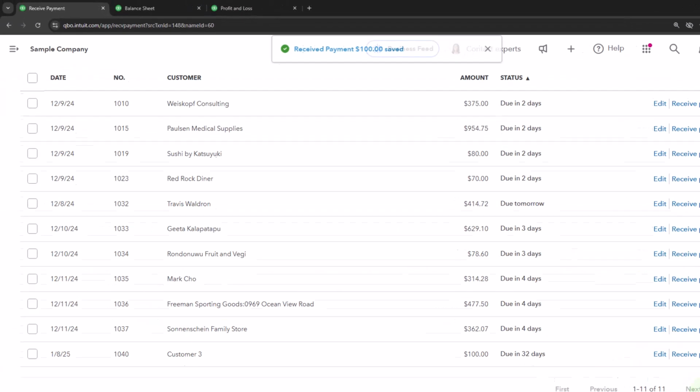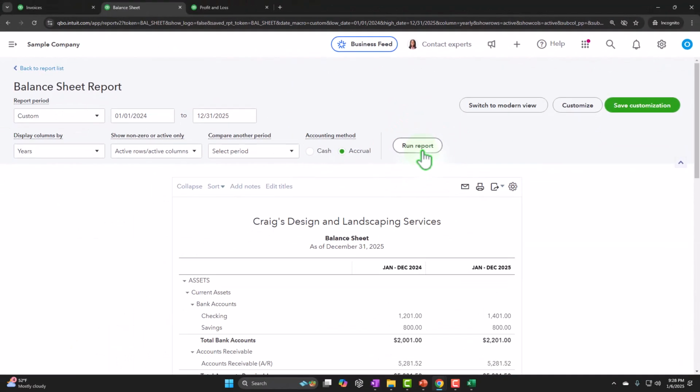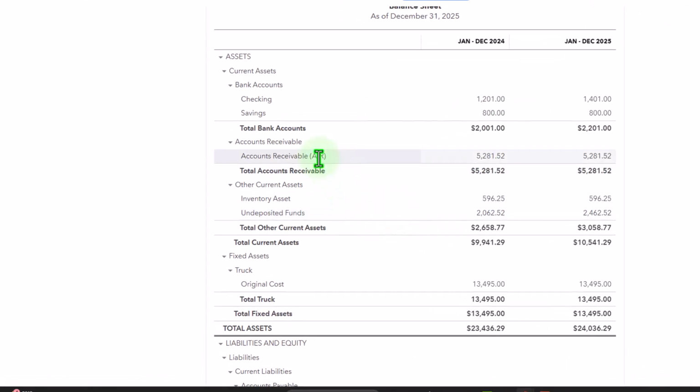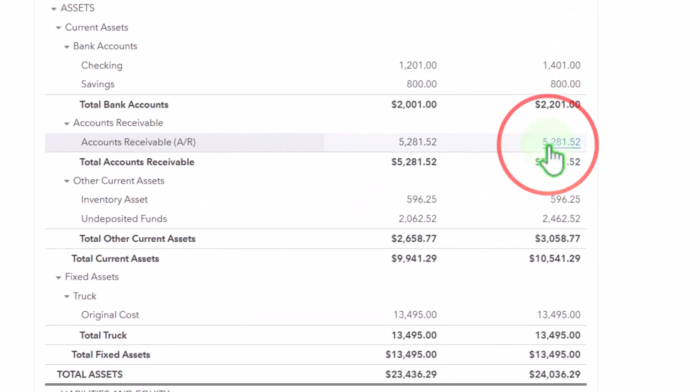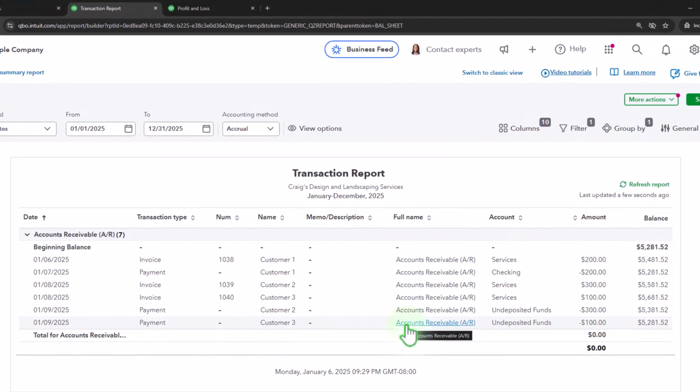Let's save and close it. And then let's go to the balance sheet and see what happened. ¿Qué pasó aquí ahora? We have accounts receivable, which should be going down. So if I go into the accounts receivable, the same things are happening on this side as before, meaning we have a payment form matching out against the invoices. You can see them tying out nicely, each one to each one.